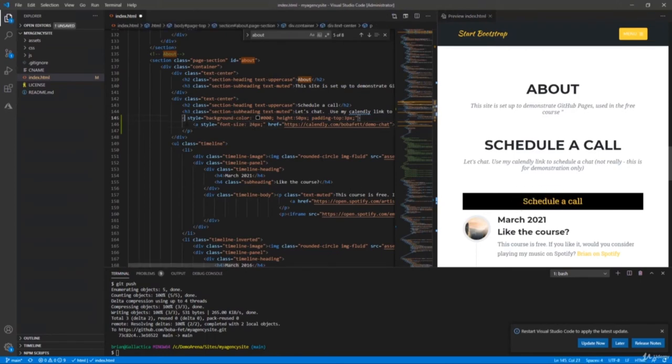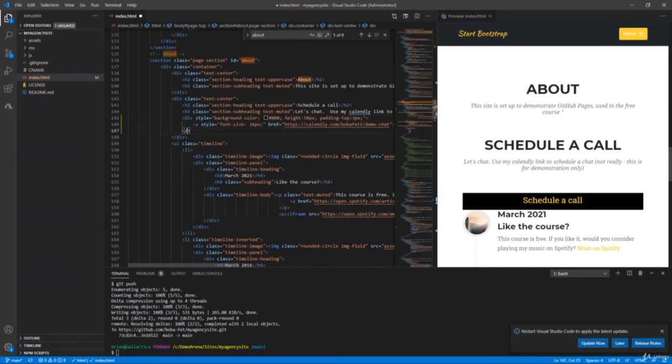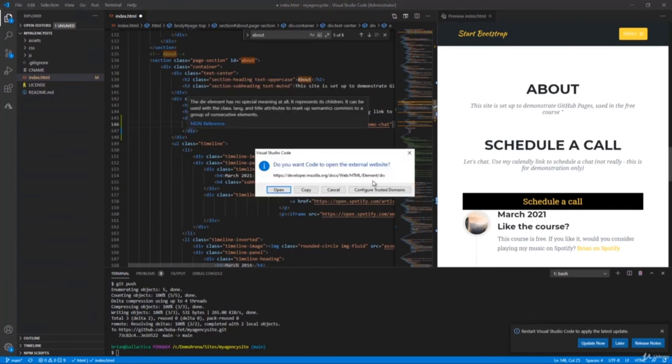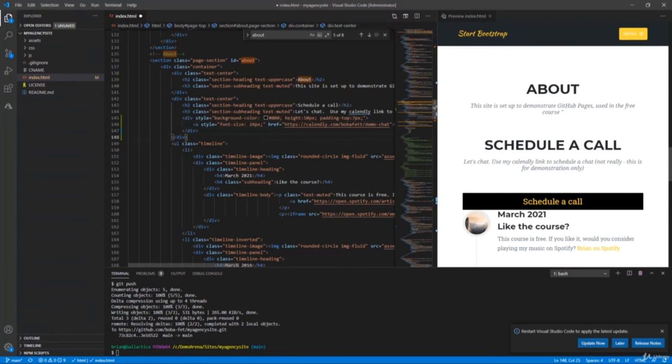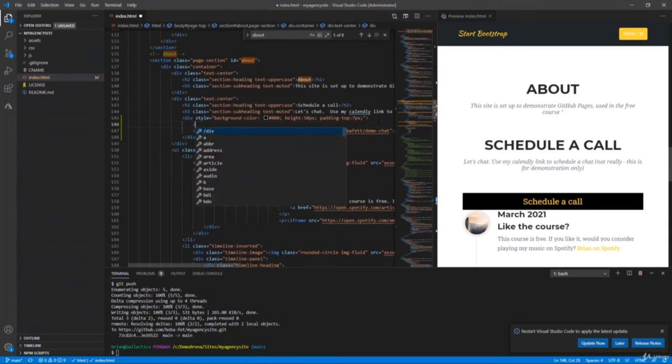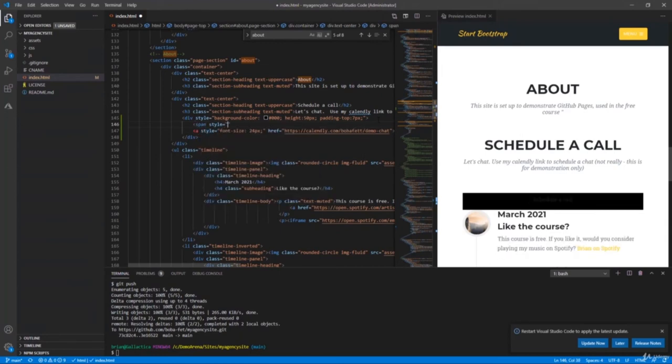So what I'm going to do is change this paragraph to a div. And you can see that that actually broke my spacing a little bit, so let's make this padding a little bit bigger. Let's try 6, maybe 7. Yeah, I think that looks pretty good. And so that whole div is now what I want to actually click on. So I want to take this href, and instead of having the href inside of there, I want to have it outside. So let's first make a span here with a font. And inside of that span, let's just put that schedule a call text.